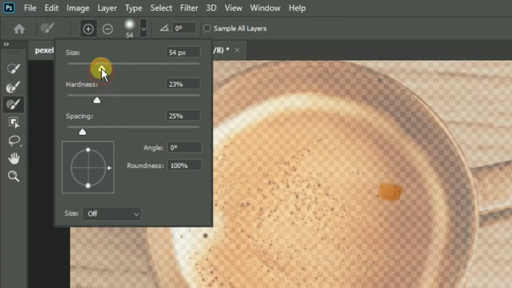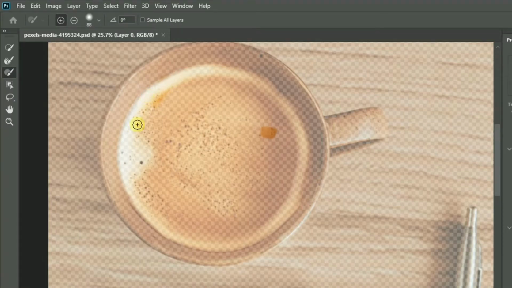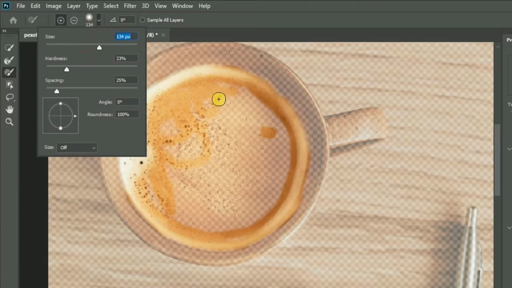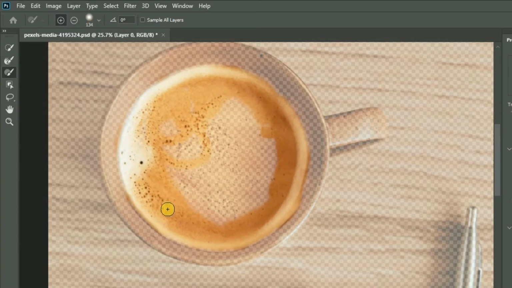Now increase the brush size if needed and remove the mask over the coffee. And you can also repair the edges if overmasked.